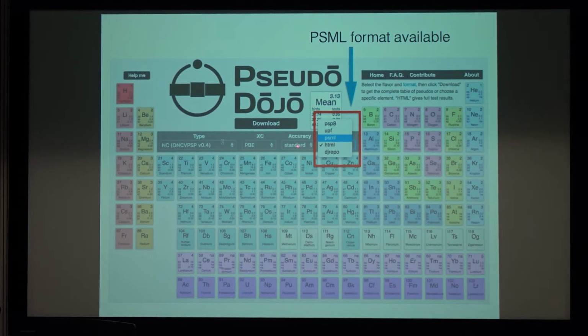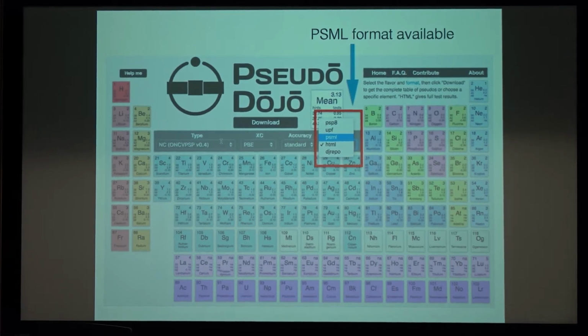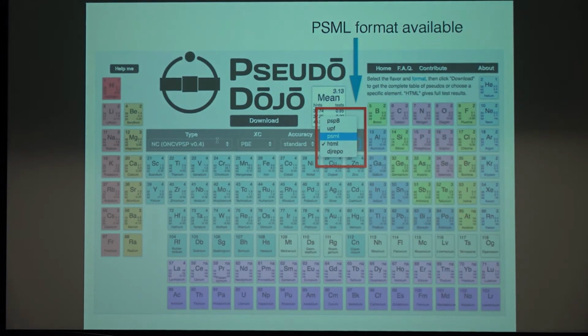It's a multi-projector, norm-conserving pseudopotential kind. And at the same time, we have developed a format based on XML for norm-conserving pseudopotentials, and that's our preferred format to deal with this new database. This new version of Siesta in development will be able to read these files, and then we will have available the full periodic table of pseudopotentials. And then you can play this protocol game, allowing the user not to worry about the pseudopotentials.